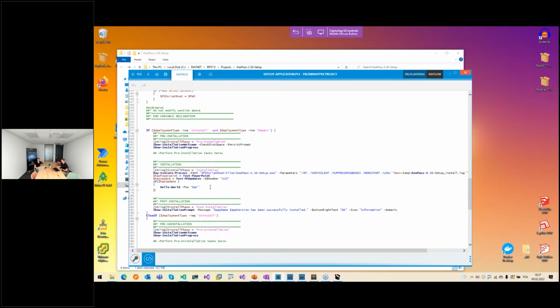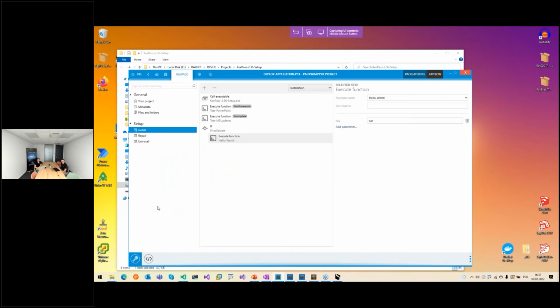So switching between visual and advanced designer, but also that we don't have any particular project format for that. You can open any kind of PS1. It doesn't even have to be produced with RayPack. It can be your standard PSADT template or package that you already have on your drive. And in that case, RayPack just simply visualizes your content. So there are installation, uninstallation, and repair steps. All of them also have a visual representation over here in the menu.